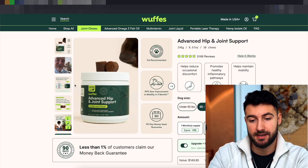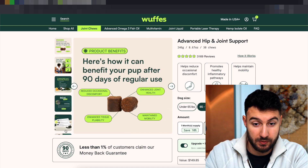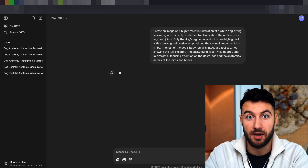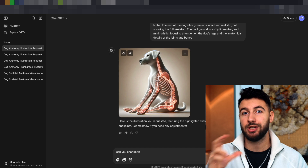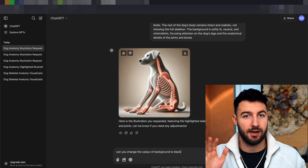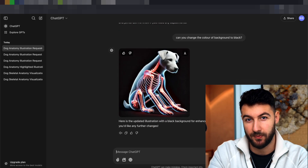One trick: when you're not happy with the result of a picture, you just tell it what to change. For example, this brand sells dog supplements to support their joint strength. ChatGPT can literally create an image like this in a few seconds, which is very useful — you can directly use this. And if you don't like the picture, you can change up the style as many times as you want. You can tell it 'make it look more cartoon style' — whatever you want and it's going to do it. That's something which can make your video so good so fast.